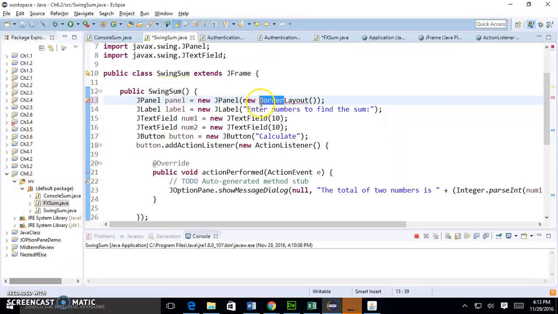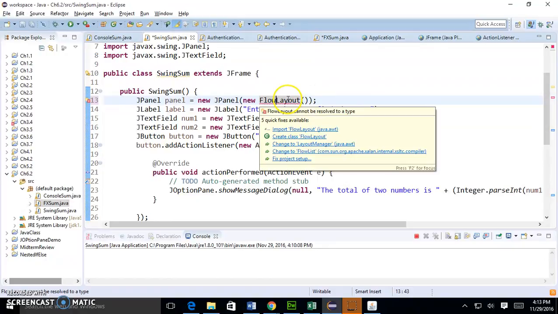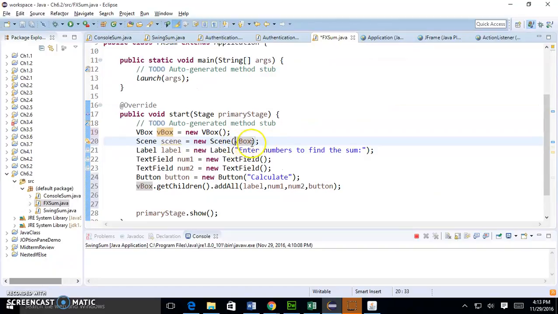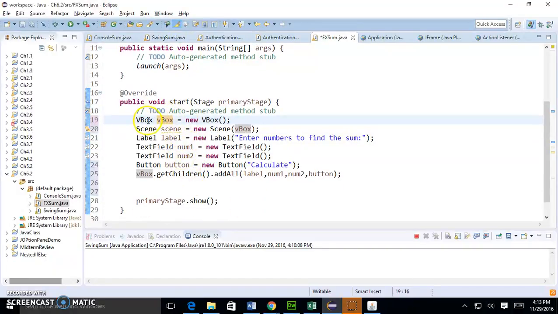By default, it's FlowLayout, and then import. That's the same way, right? You set layout. But this one, since we're not adding to the scene, we're adding to the layout. That's why we just do the instance instead and pass the instance in to the scene.